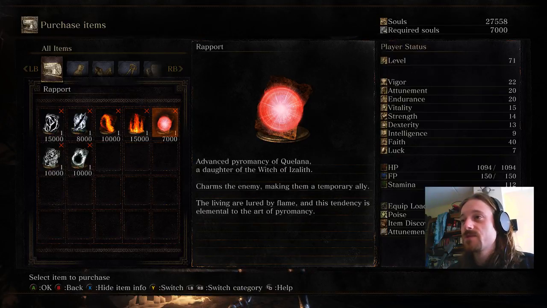Alright, Chaos Pyromancy of Carthus, a daughter of the Witch of Izalith, charms the enemy, making it a temporary ally. The living are lured by flame, and this tendency is elemental to the art of pyromancy. And we have these ashen skills, and this basically is the spell variant of it.